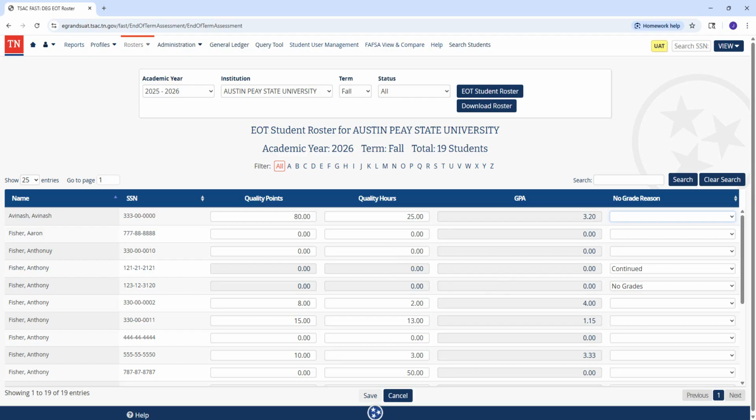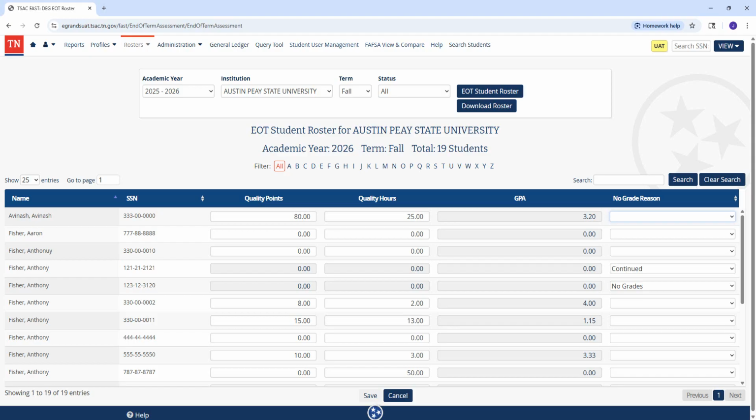And I do want to make an important note about this roster. Though they're laid out very similarly to the verification or certification rosters, one important difference about the end of term student roster is that you can submit a student's or update a student's value on this page as many times as you need to for a particular semester.